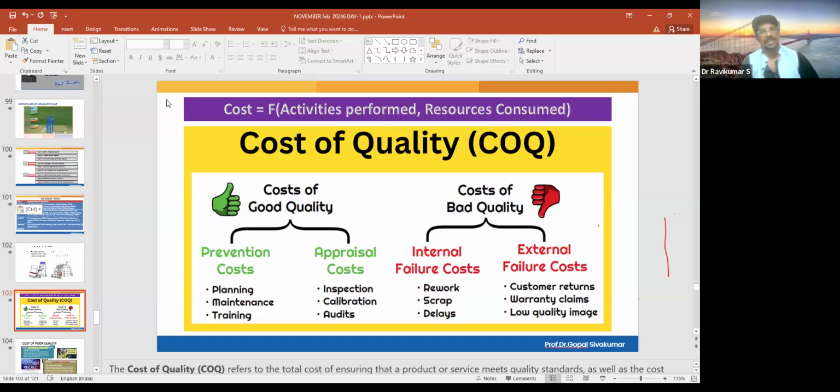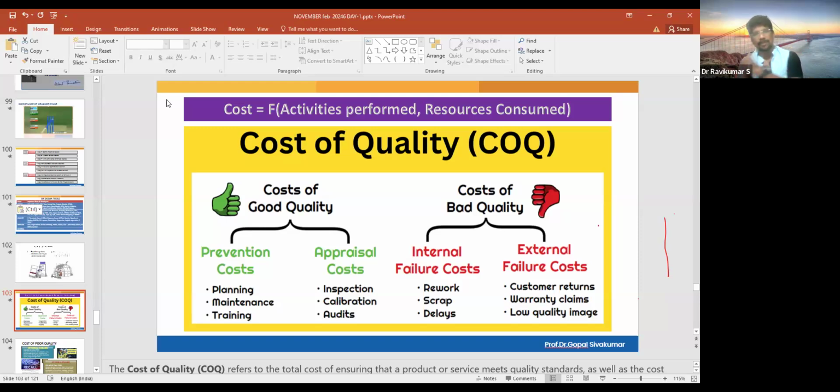It is called cost of quality. Then, for example, you are doing a lot of inspection in your process. It may be a third-party audit or internal audit. These are all appraisal costs. Suppose you are using instruments, you may be calibrating them. These are all calibration costs, auditing, calibration, third-party visits, training, safety training, process training, induction training. So many trainings. Cost is used just like water for maintaining, sustaining, and improving the quality. All this comes under cost of good quality.